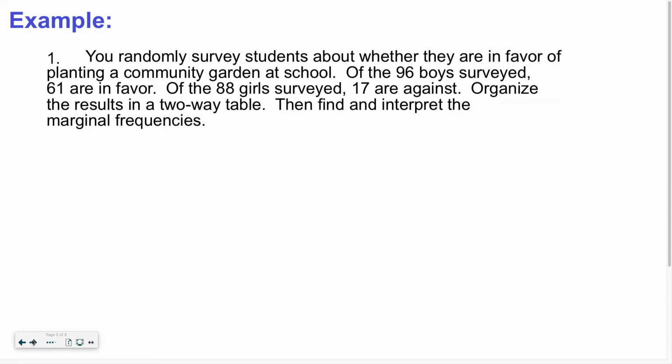This is number one. It doesn't have a one. It has a bullet point. I'm sorry. So create a table. Sleep at the top. What are your two different categories?